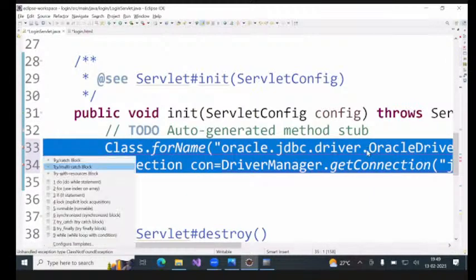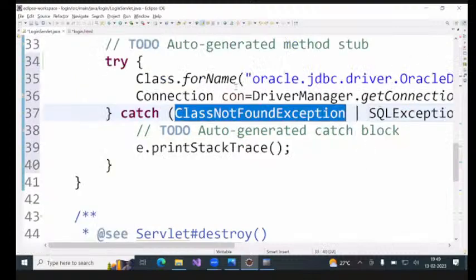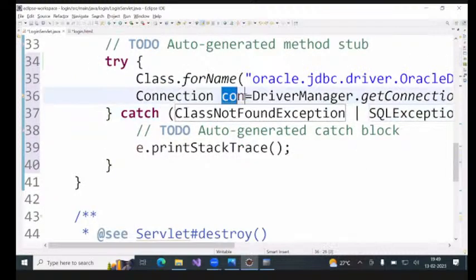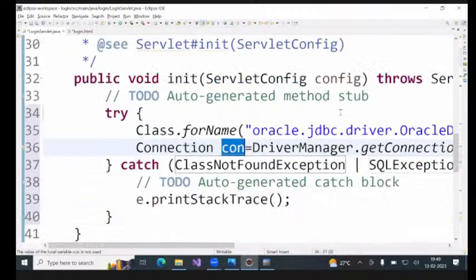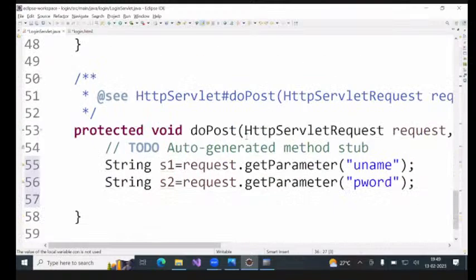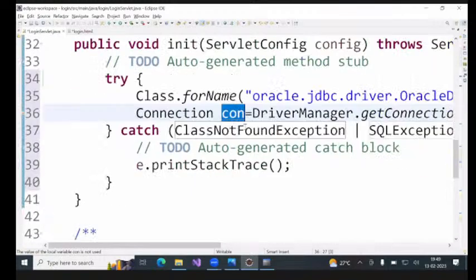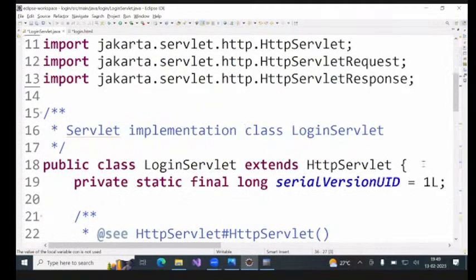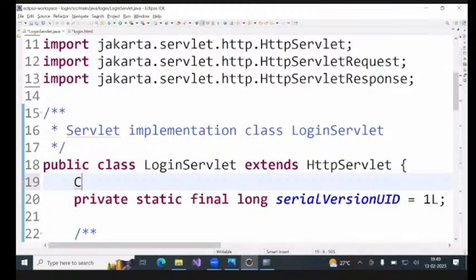Now this connection reference, is it an instance variable, class variable, or local variable? If it is a local variable, can we access it in the destroy method and doPost method? Then what do you have to do? Declare Connection con outside.